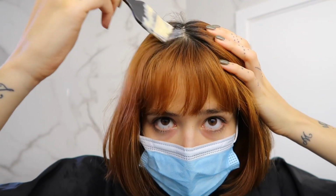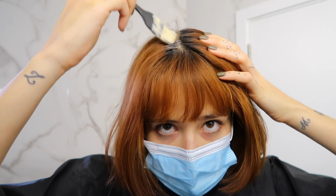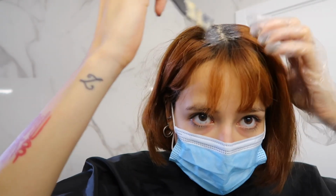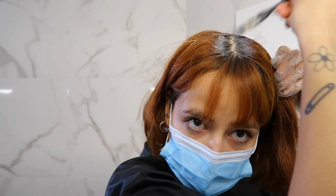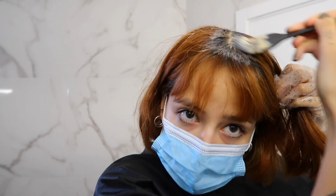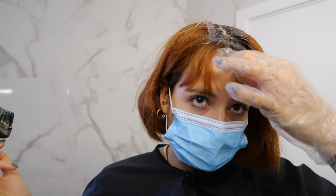Mask's on. And everything is stirred up already. Since the roots are a little warmer because it's your skin, so the temperature is higher than... I should have gloves on. Like I was saying, the scalp is always warmer than the rest of your hair, so for the roots alone I don't bleach them. I just apply the hair dye because it has the revealing cream, the oxidant, so that's usually enough, and you don't have to really bleach the roots. But that's just for this shade alone. If you want to go lighter, then you will need to bleach them, I think.